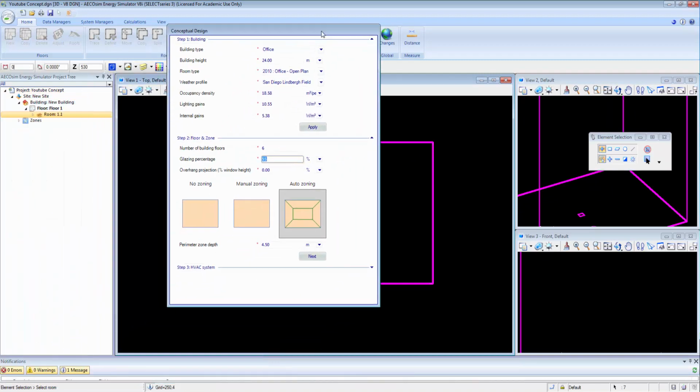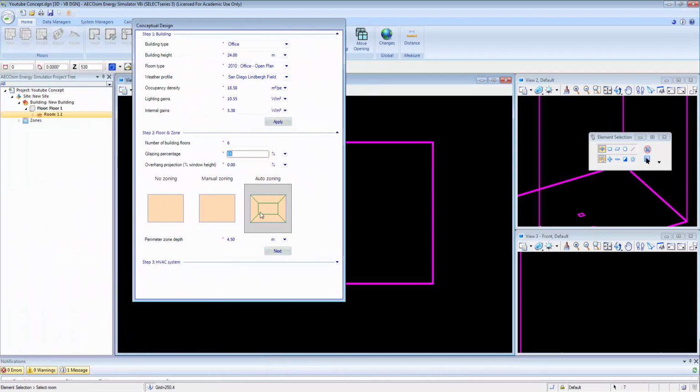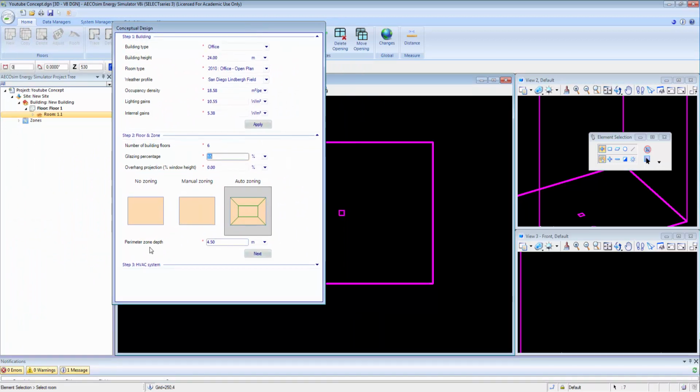Now you'll see once this has been created, we have these available to us. We have this perimeter zone depth currently set at 4.5 meters, and that is the outer walls, for want of a better term, to the inner faces there. We don't want this to be too big, we don't want it too small either, but it's absorbing quite a bit of area there. So I'm going to drop this back to maybe 3, and hit enter on that, click again, and let's see what happens. It kind of moved there, as you can see, and what that's doing is creating the model.